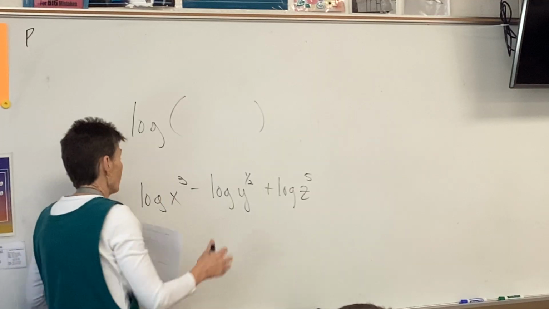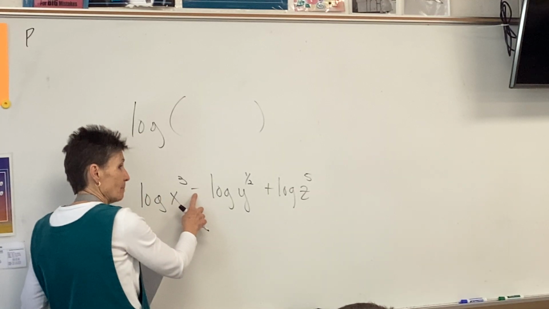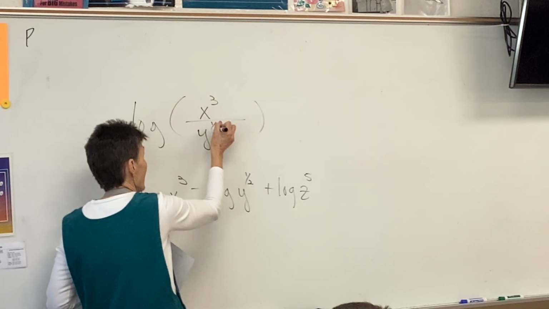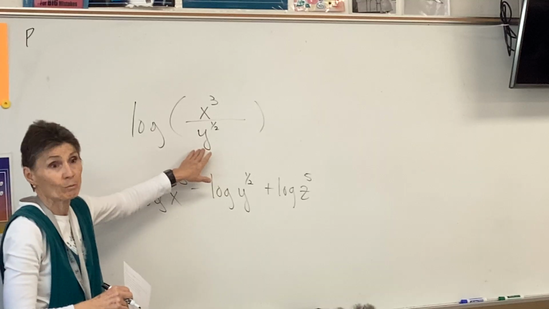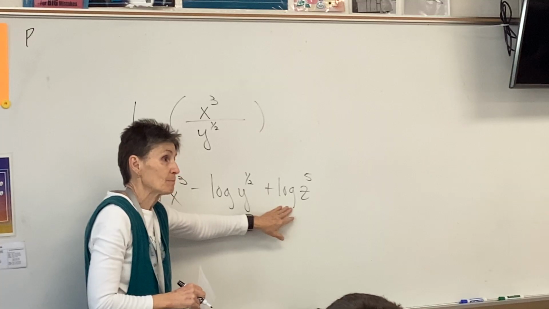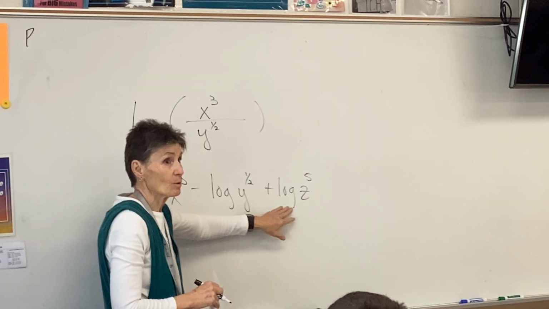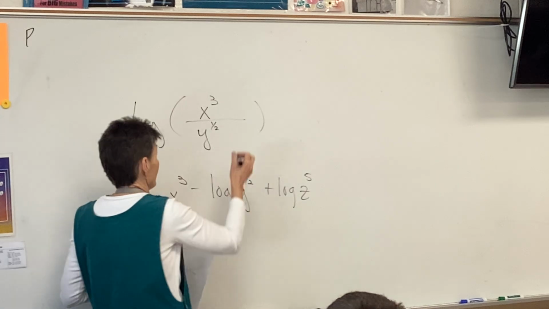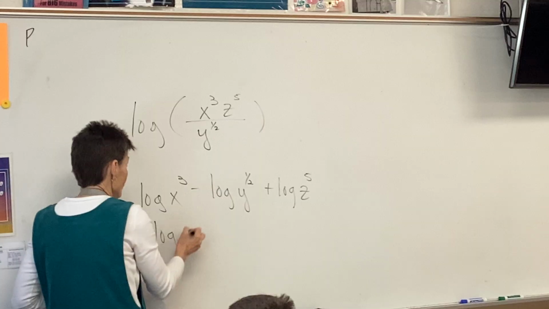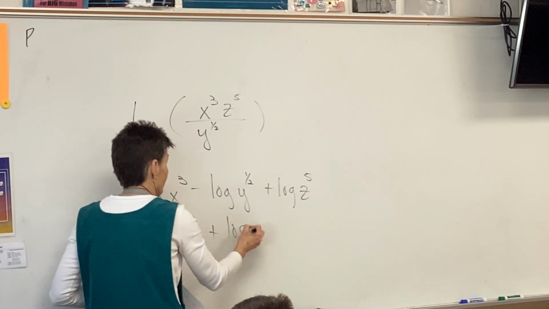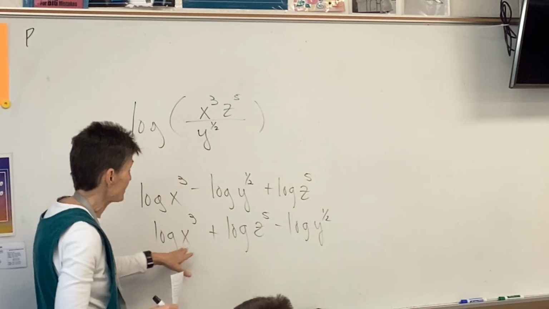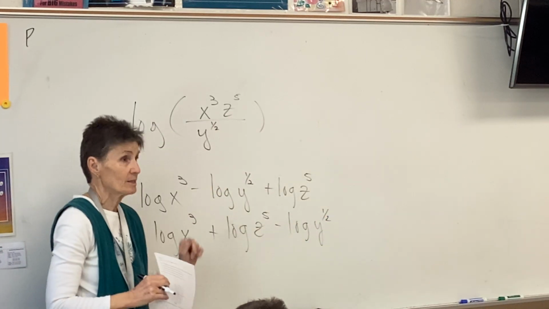Right? Now, what does a subtraction mean? We're gonna have a division, so we're gonna have x cubed over a y to the 1/2, which could also be written as the square root of y if you like that better. And then what are you gonna do with that guy? He's being multiplied, so he's gonna show up in the numerator. Remember, these two could be switched. So then it becomes really clear that these are in the numerator and he's in the denominator.